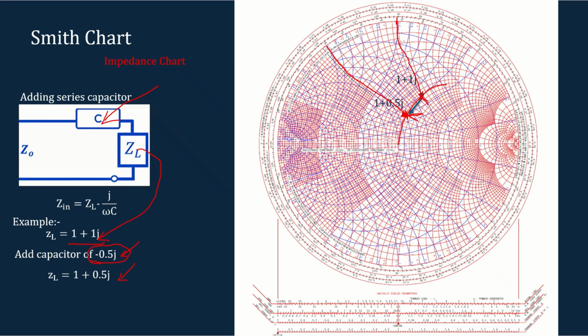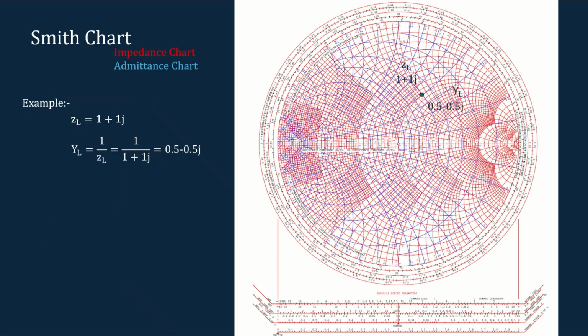And let's see what is the relation between the impedance and admittance chart. In our previous analysis, I have considered an impedance of 1 plus 1j. So if I have to mark that, I have to consider a constant resistance circle whose value is 1, and the inductance value which is also 1, and that intersection will be corresponding to 1 plus 1j.